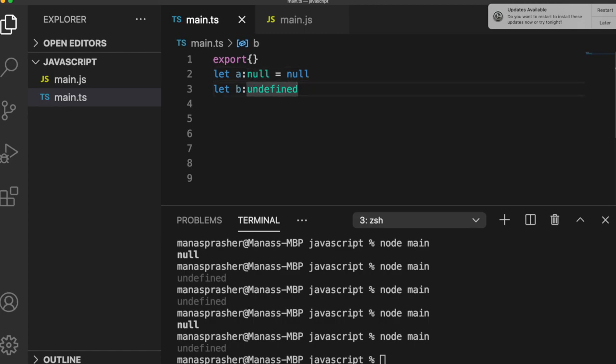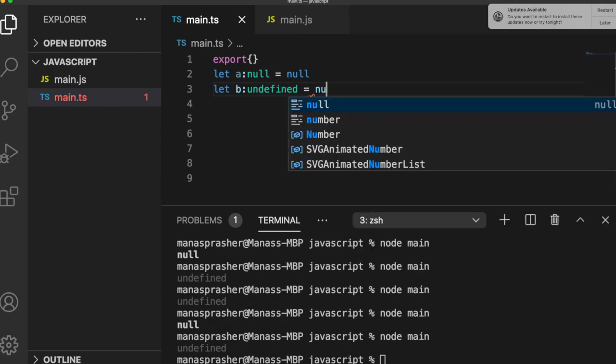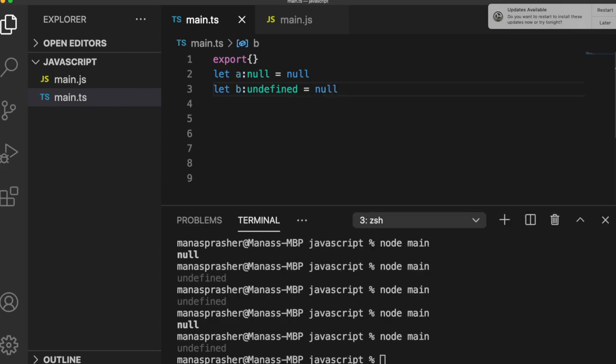And the same goes with undefined. If you have a variable b of type undefined, and you put a value null in there, that is all good, because you can assign a value of null to a variable of type undefined.